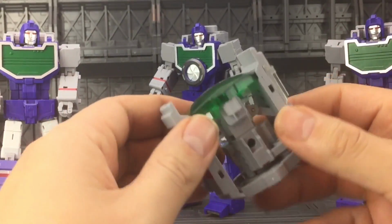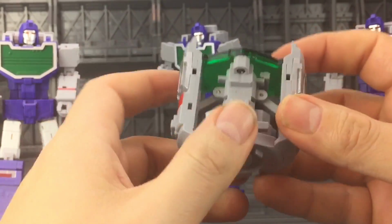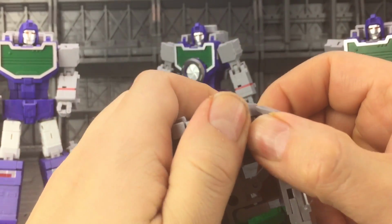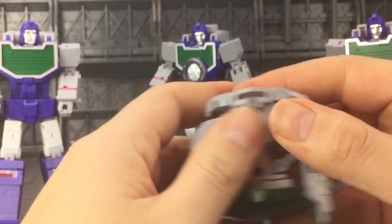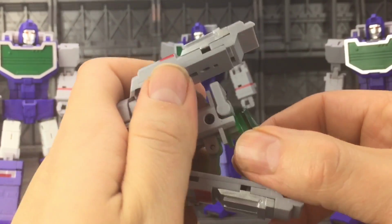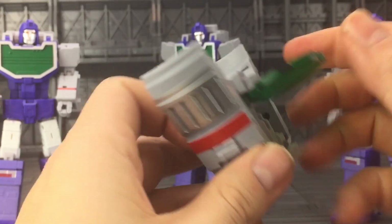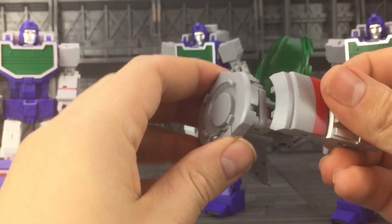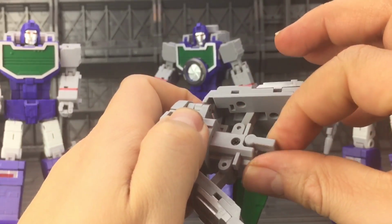And to transform the last part of his gun, you just want to wiggle this piece off here, wiggle this section off here. These are going to untab from this side, and it's just going to slide for the second, and slide. Rotate the green section all the way around, and then rotate it on the top like so. This section here is going to slide back. There's a handle here we can bring down.